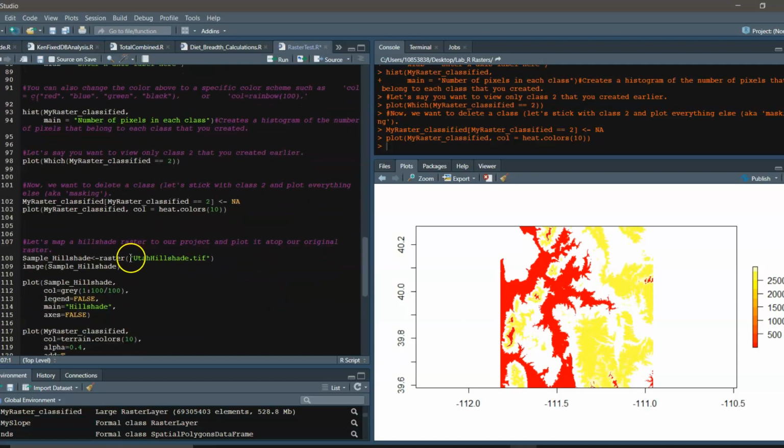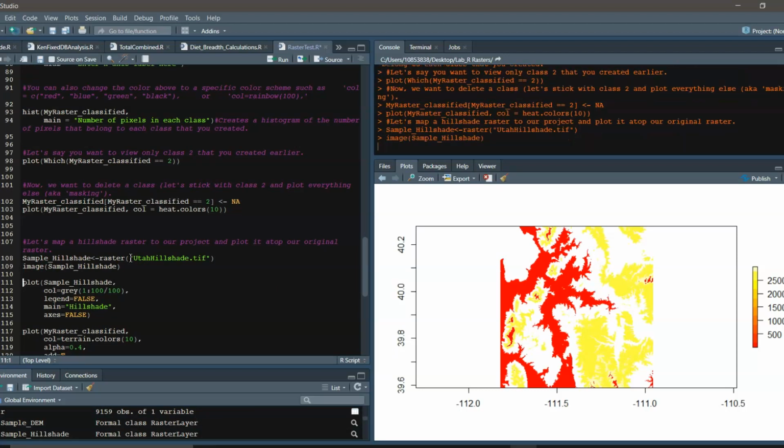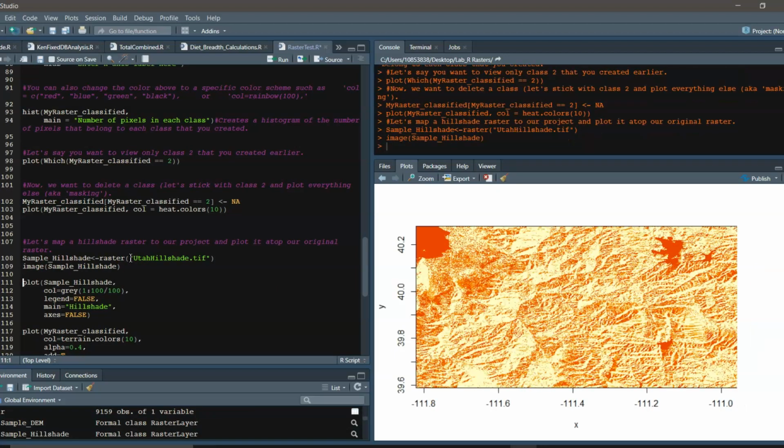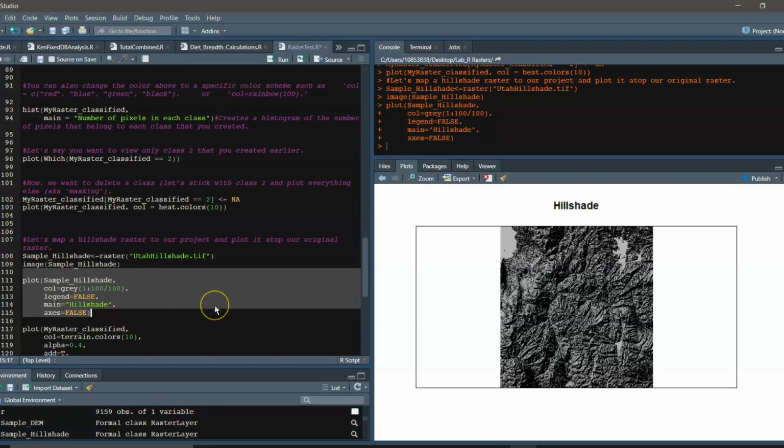So now if we wanted to add a hillshade, we could. I've calculated this in another program, and let's see how it looks. Looks good according to R's standard colors. Let's say I want to plot it on a gray scale. In this case, values 1 to 100, and that would be a spectrum. And I don't want a legend. I'm going to have the main title say Hillshade. Don't need any other axis labels. So we will hit that, and that's what appears. If we were to set axes to true, we would have the text axes, obviously.